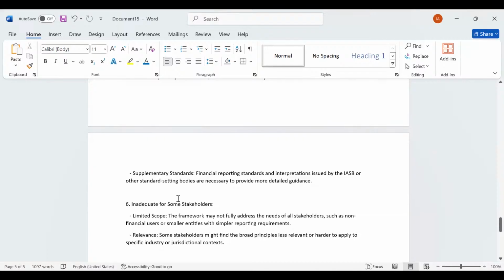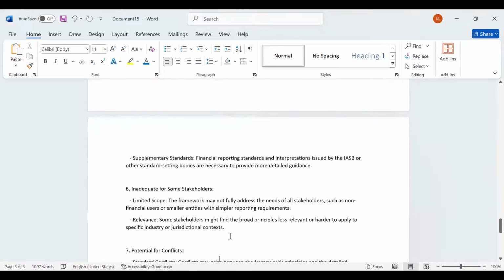Inadequate for some stakeholders. There are stakeholders who would want more. Limited scope: the framework may not fully address the needs of all stakeholders, such as non-financial users or smaller entities with simpler reporting requirements. Relevance: some stakeholders might find the broad principles less relevant or harder to apply to specific industry or jurisdictional contexts.